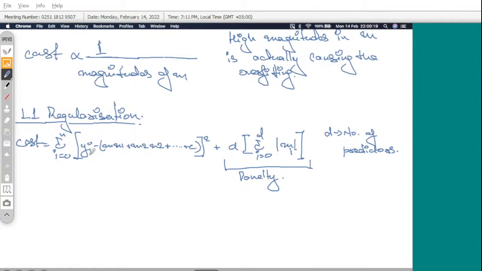As of now, does this make sense that by adding this penalty, that relationship is not there anymore? Yes, because now if the magnitudes of m are increasing, the cost function is also increasing, right? So the gradient descent will never let the magnitudes of m increase, and this can deal with the overfitting to some extent.